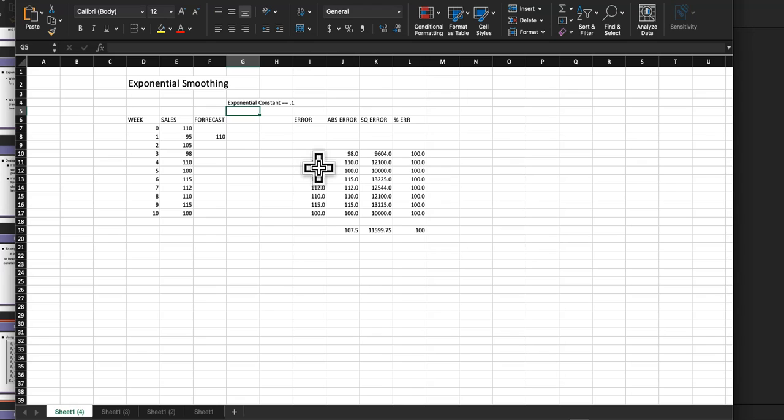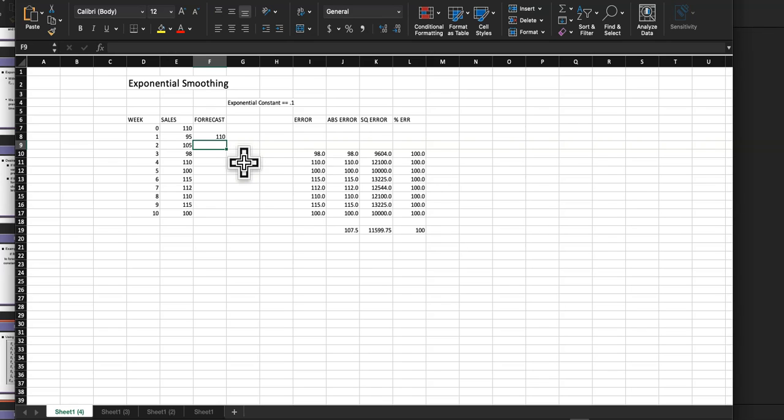So we'll use this constant to smoothen out our forecast. How do we do that? The forecast for week 2 will be the exponential constant 0.1 times the actual from the previous year, in this case 95.